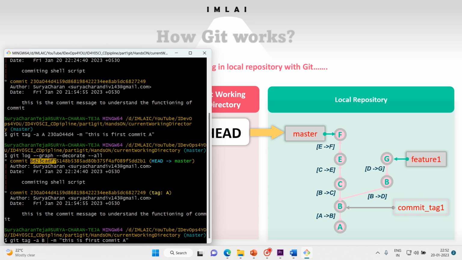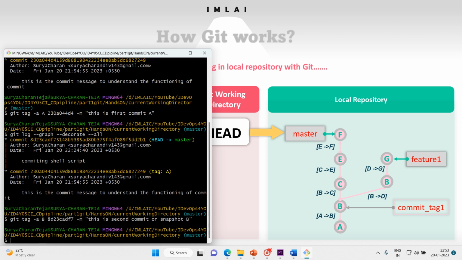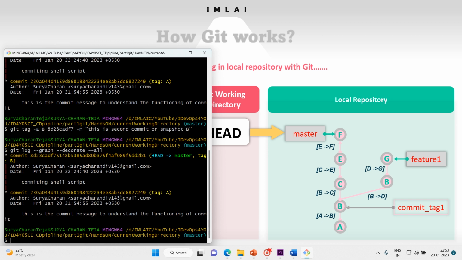Then copy this and paste it here, and I say this is second commit or second snapshot, and I'll name it as b. Let me execute it and let's look at the log one more time. Now you see, this is commit snapshot a and this is snapshot b, just for identification sake.